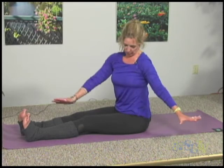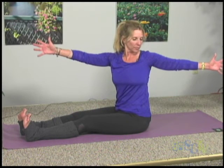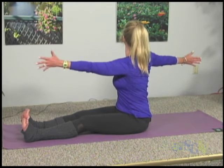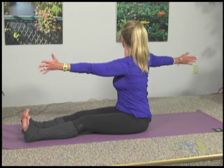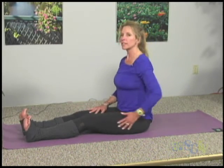Stick a little twist, spin around, lengthening. Now extend your arm back. See if that feels good. We can even do the opposite arm as well. And then come around, inhale, lift up tall, extend, and reach. Coming through center.